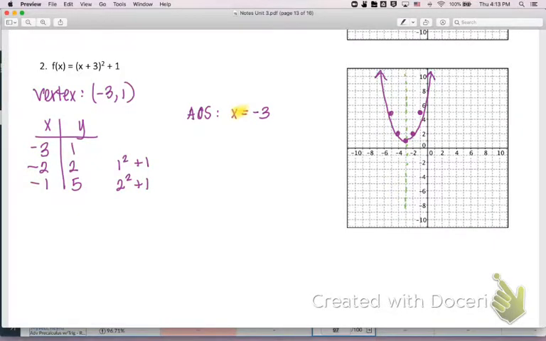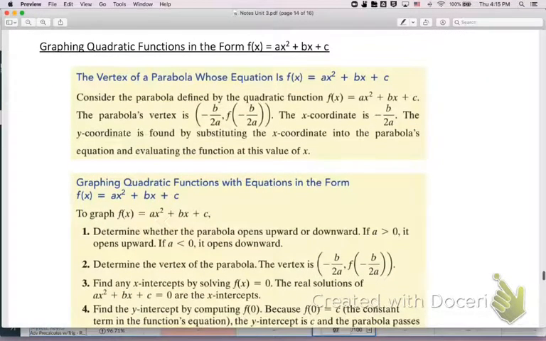Okay. Now, we can also graph in the form of f of x equals ax squared plus bx plus c. This book doesn't even give this one a name, but this is the one that we learned as standard form. And so that's what you'll hear me call it as well, because that's also how I learned it. This one, we're going to use the exact same process to graph. So just like the other one, you can kind of ignore all of that. But finding the vertex is a little bit trickier when it is standard form.